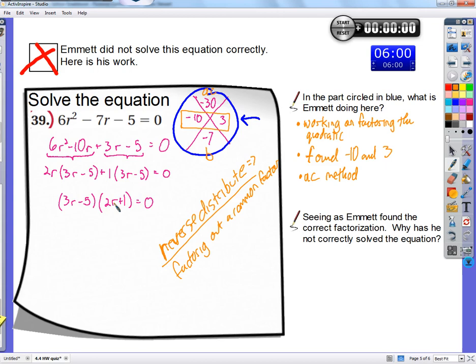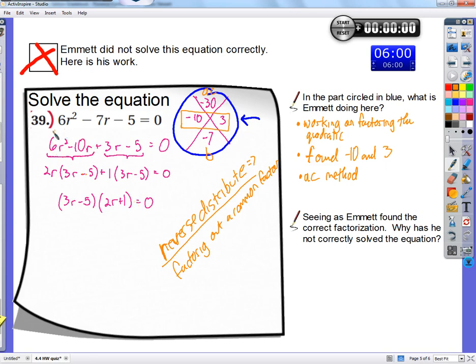All right. To explain what happened from here to there, I'm going to go back to this example. Okay. What happened from here to there? What do we call that? Factoring out a common factor, or reverse distribute, right? All right. So what's happening from there to there is reverse distribute, or factoring a common factor. And what's going on from this step to this step is exactly the same thing. Reverse distribute, or factor out a common factor.